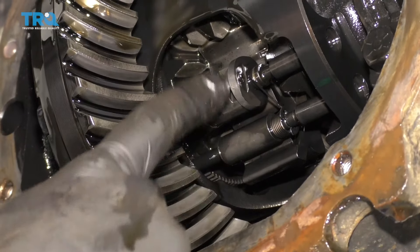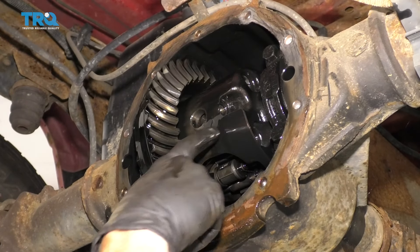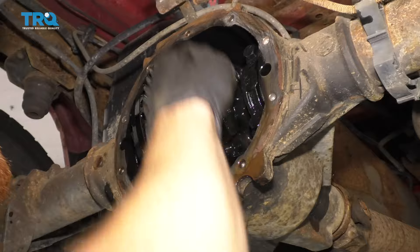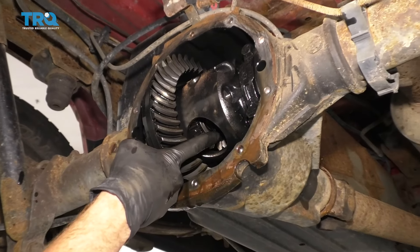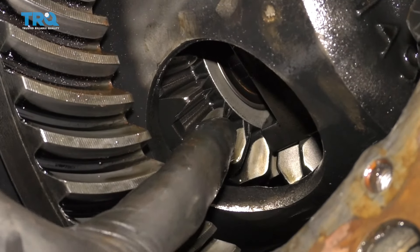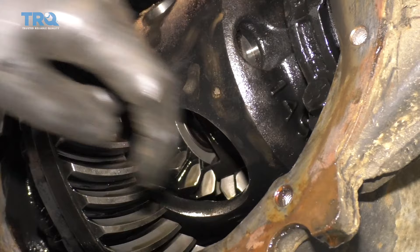If you spin that drive shaft around, you'll see an area — don't mess with any of that. I just go ahead and use my finger inside this hole to keep the gears from getting spun. Be careful for any pinch points. I'm gonna try to spin this all the way around so this hole right here is facing down. The axle is gonna come through the whole differential tube and out into here — and you can see where the little gears are. There's gonna be a little clip. I'm gonna go over to the outer portion of the axle, press it in, and the little U-clip is gonna fall out and hopefully into my collection bucket.